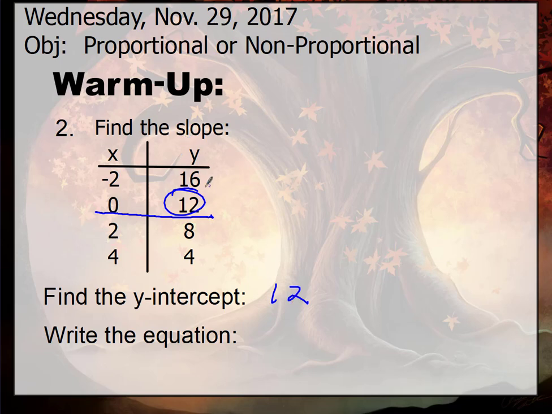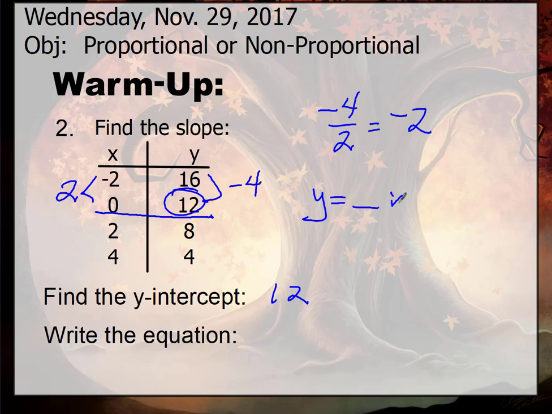Now to find the slope of a t-chart, we know we do delta y, or the pattern on the right-hand side, which in this case is negative 4, divided by the pattern on the left, which is 2. So our slope is negative 4 over 2, which simplifies to negative 2. If I want you to write the equation of this line, it's going to be y equals blank x plus blank. The number that goes with the x is our slope, negative 2. That is our m value.